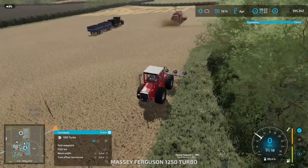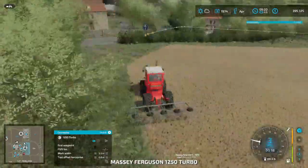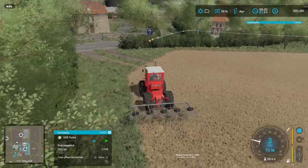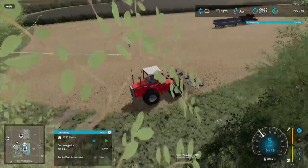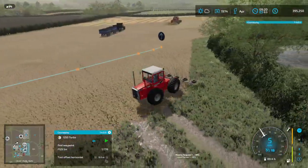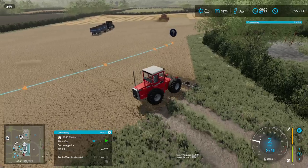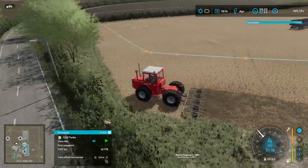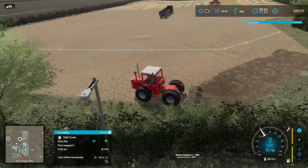I think we can start this guy, get that going. Might have to stop that after two laps, not sure. Let's keep an eye on it.